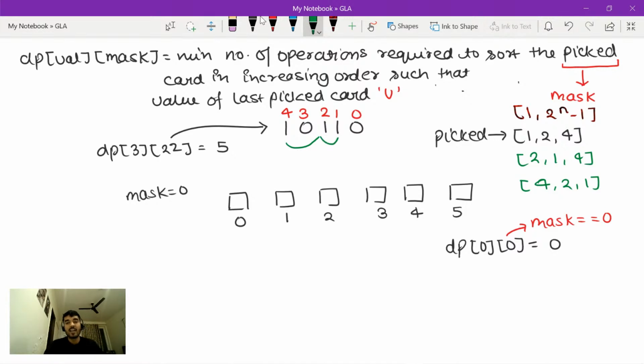These cards I have moved to the front, so that I can say they are sorted. So here I have moved this 1, 2, and 4. And this could be any permutation, 2, 4, and 1. But I am assuming all the bits which are set are at the front. All these three cards are at the front of the deck, you can say.